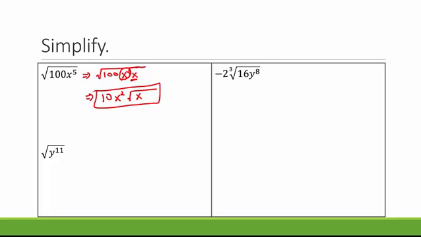Okay, so again, if the exponent is bigger than the root, then you can simplify it. What about the square root of y to the 11th? Well, I can't divide 11 by 2 evenly, but the next number smaller than 11 that is divisible by 2 is 10. So I want to rewrite that as y to the 10th times y to the 1st, which gives us y to the 11th still. But now I can simplify y to the 10th by taking the square root of y to the 10th, which is y to the 5th. And the y to the first stays underneath the radical.